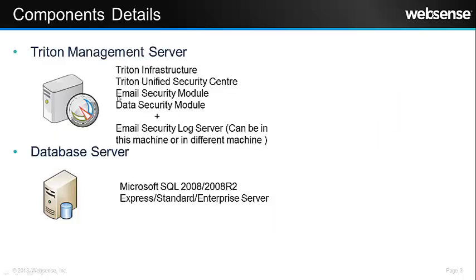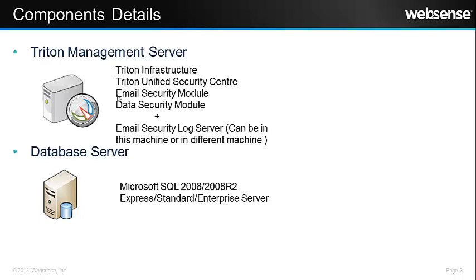Triton Management Server. The Triton Management Server is a term used to refer to the machine on which Triton Unified Security Center is installed. This machine is used to manage the Websense deployment. It includes Triton infrastructure and the required unified security modules. In our case, these are the email and data security modules. The data security module of Triton Unified Security Center works with the Websense Appliance to provide email DLP, the data loss prevention feature. The Triton Management Server often includes the email security log server component.